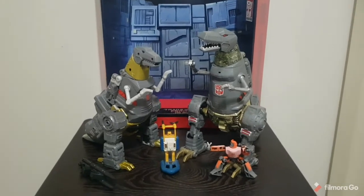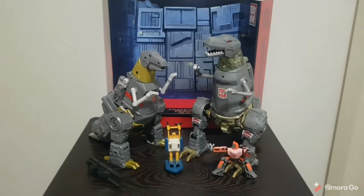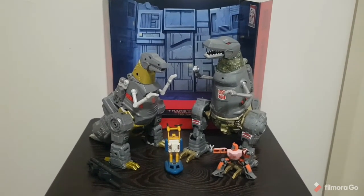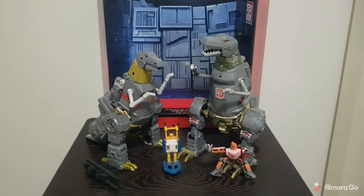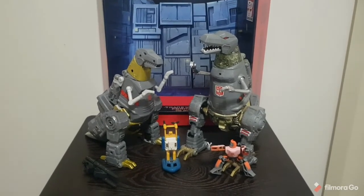Anyway, guys, that was your quick look at Grimlock. Do I think he was worth the $90 I spent? Oh, hell yeah. I would highly recommend grabbing Grimlock if you see him out in the wild. He's pretty hard to find, apparently. So definitely get hold of him.